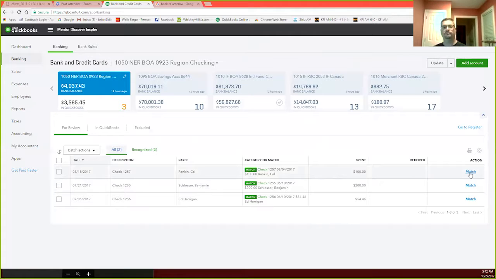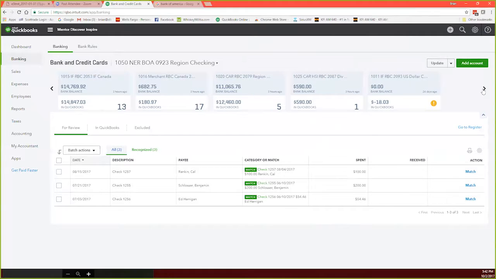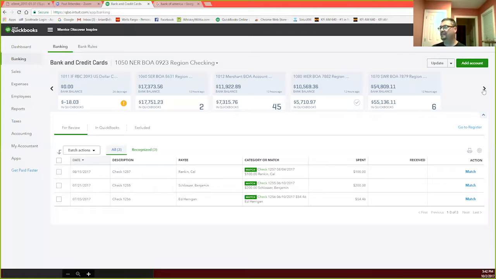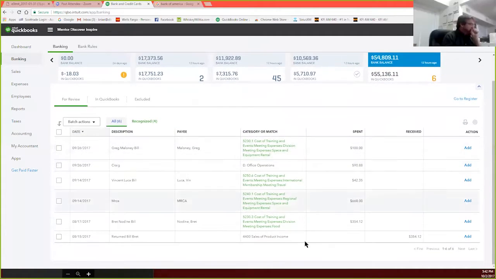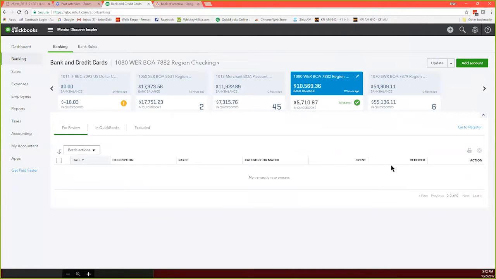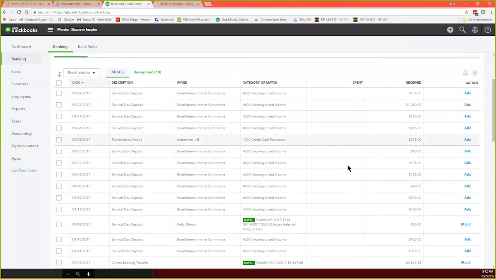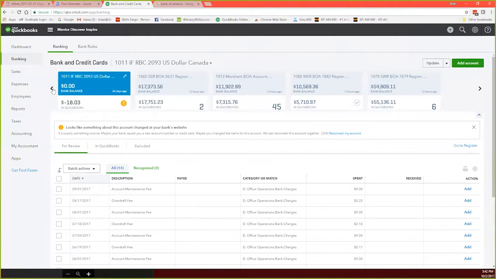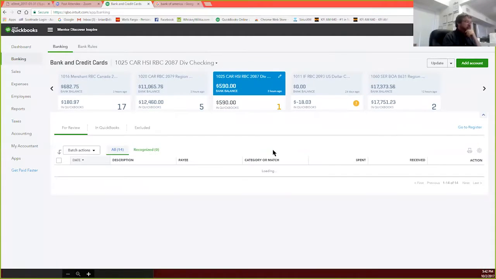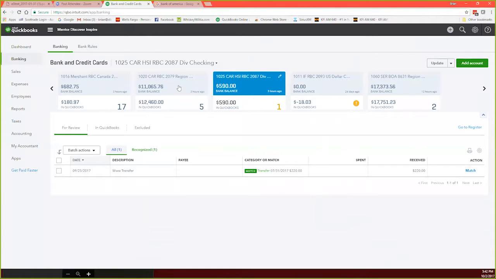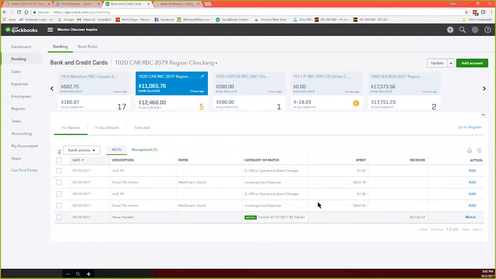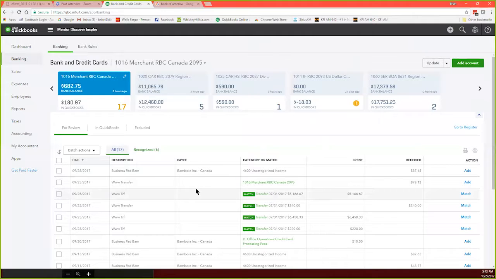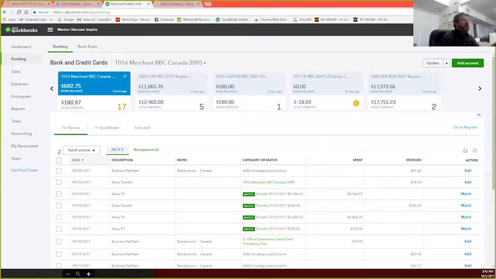I'll do it later. Okay, let's do a deposit. Let me find one in Southwest. Well, this is a tricky one. Let me see if I can find another one. What is this? Oh, I don't want to get the merchant. Stay away from that. Don't play with that account. No, I know better. I'm just hoping I can see a deposit in one of these. This person already filled that in. I want to find one that's not filled in. Guys, you are on top of the deposits. So let's just do one. Oh, I don't want to touch merchant. Okay, so let's just pretend that we have a deposit.